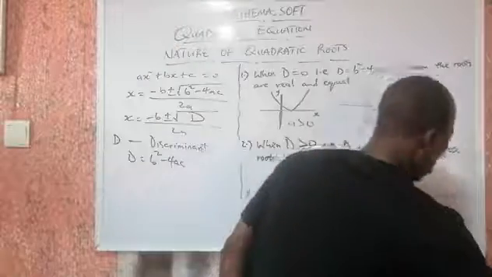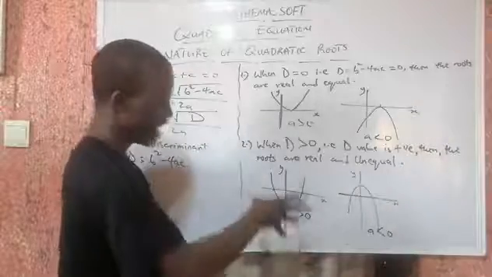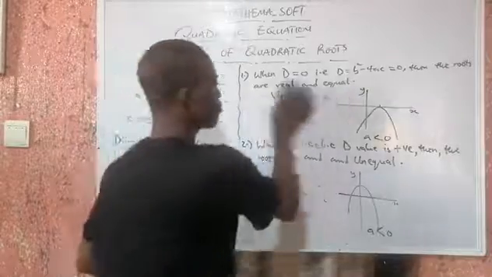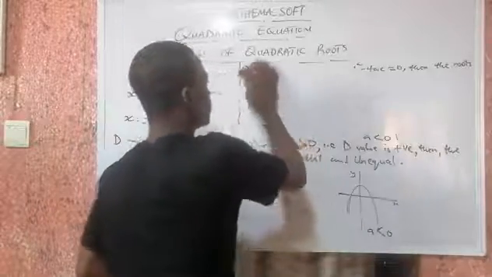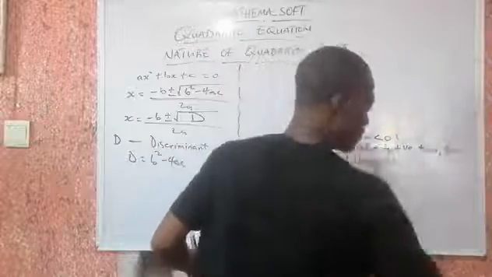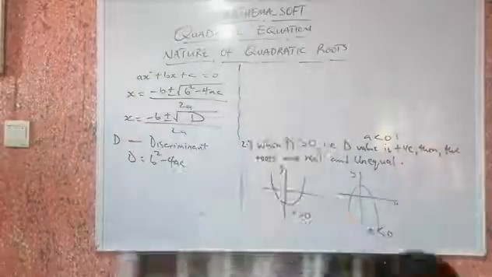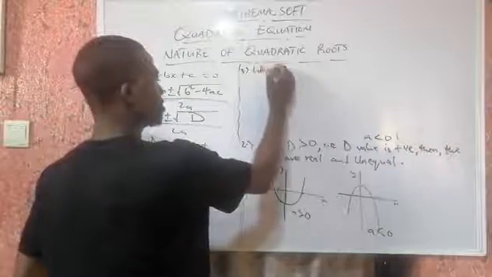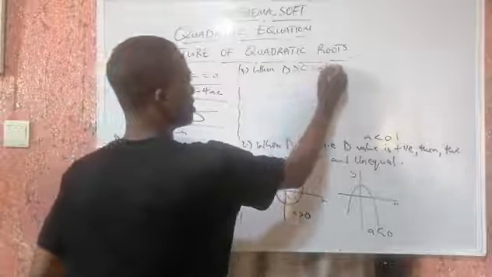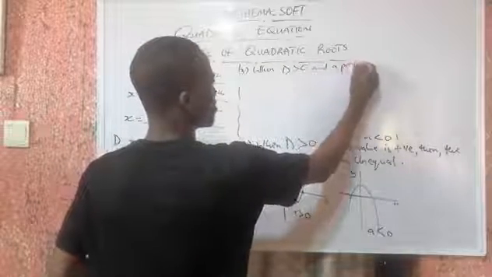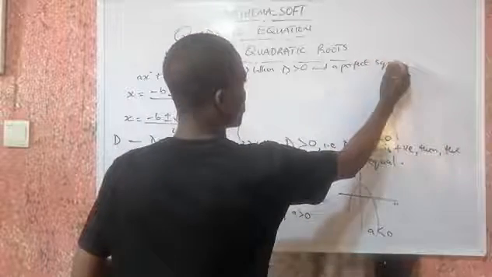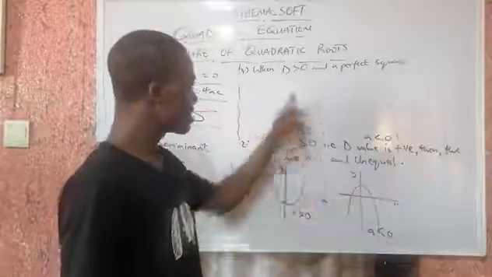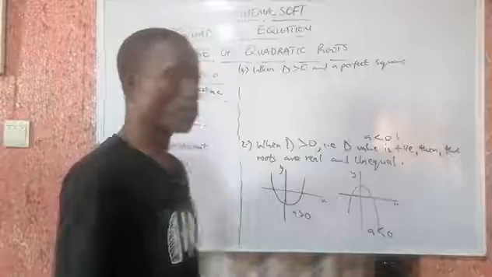So let's look at the third condition. The third condition and the fourth condition are going to be established under this second condition, and we are just going to be brief with that. It's just additional information on the nature of the roots. When D is greater than 0 and a perfect square, of course, you know what perfect squares are.